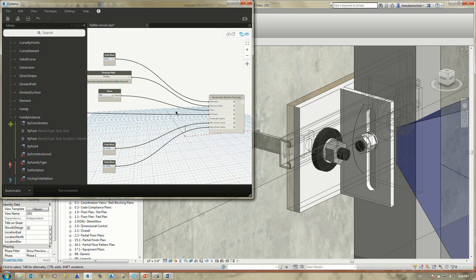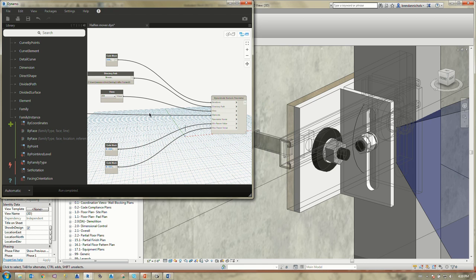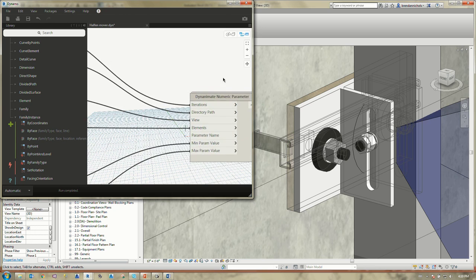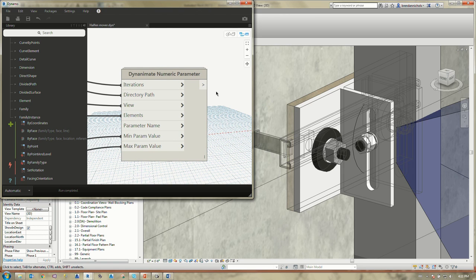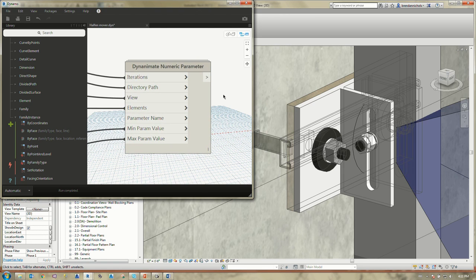If you've done 3ds Max or any other program, there are some programs that do animations out of the box. They're really great, and Revit doesn't have that. It's just not what it's made for. But there's this dynamic numeric parameter, right? And this also doesn't come with Dynamo. This node was created by another member of the community. This was made by Håvard Vashag. He's from Sweden, and he made this in 2015.